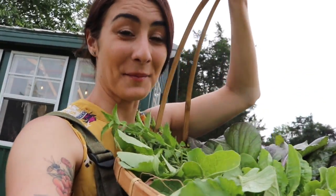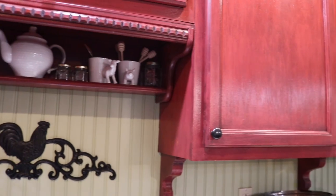So I'm pretty happy about this first harvest. I can't wait to be able to share with you guys about this delicious dinner. There's something so peaceful about being able to come out and pick from your own garden and then take it inside, wash it up, and cook your own dinner from it. It might not be much of a salad, but I'm gonna be really excited about it. I wish I had some basil and some tomatoes growing. They're coming, just not quite yet. Now let's take it inside and get it ready.